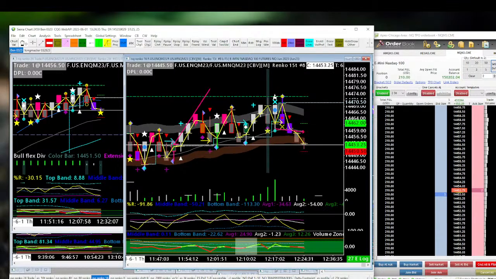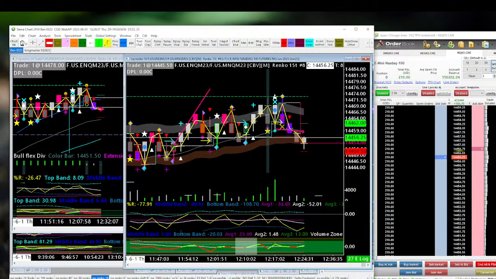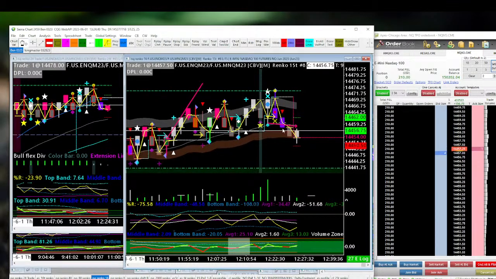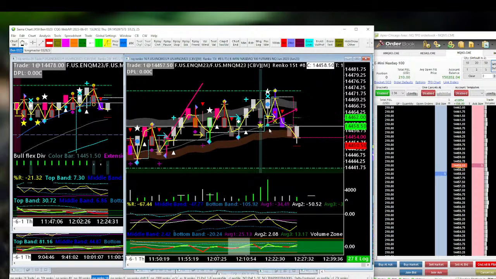Wow. Oh, that must have been news, right? That was crazy. Everyone just pulled their orders for like 30 ticks. Okay, so they got underneath this, right? Did they get underneath a star? Yep, that's a star. So this is bearish. Let's see what happens if they pull back a bit.